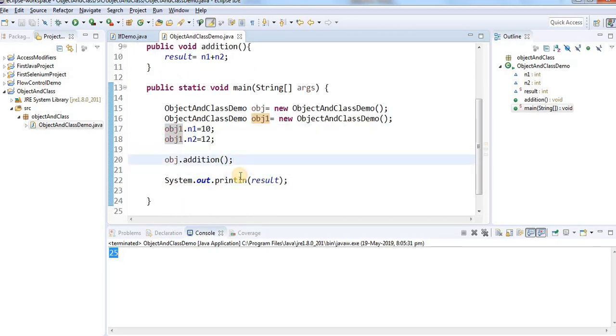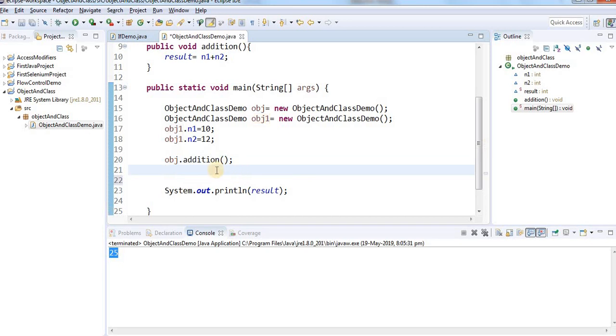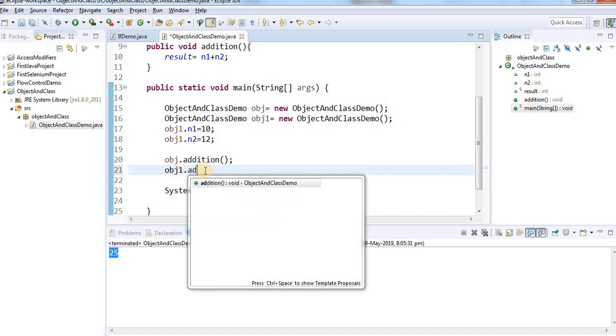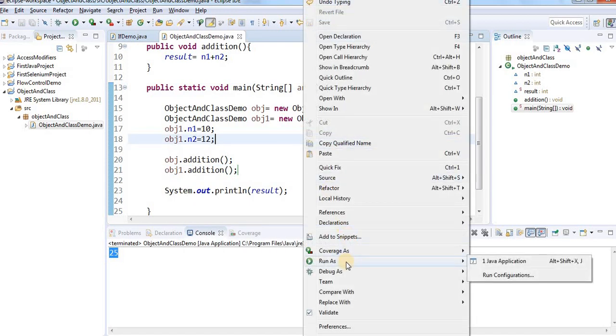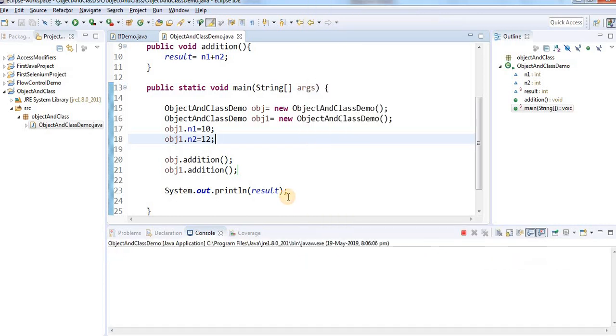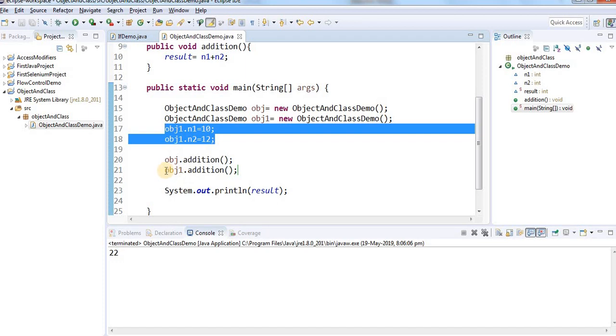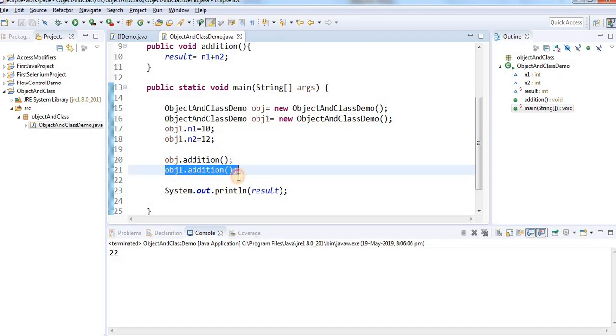Suppose let me access obj1 dot addition. Now it should print using these values, because later I have called using the obj1 object. So this 22, 10 plus 12 will be assigned to this variable result.